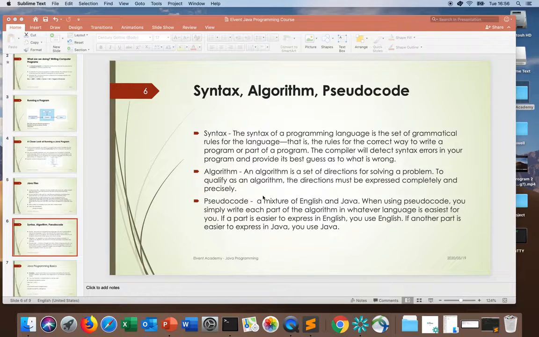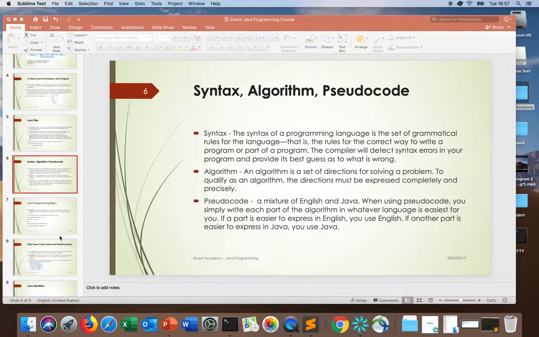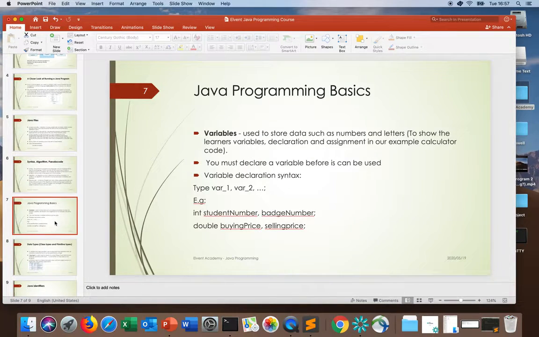You are designing something that becomes your pseudocode. It doesn't really need to be straight English. It's just like a mathematician who is actually designing a set of directions until they get their solution. Okay, we've got our basics there.